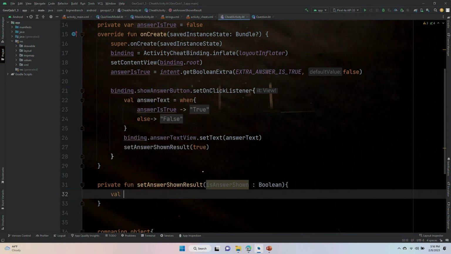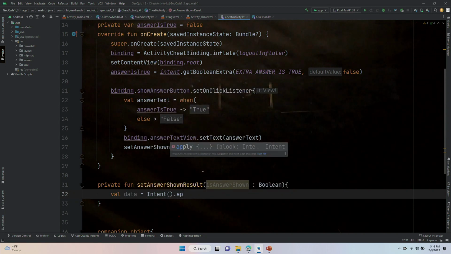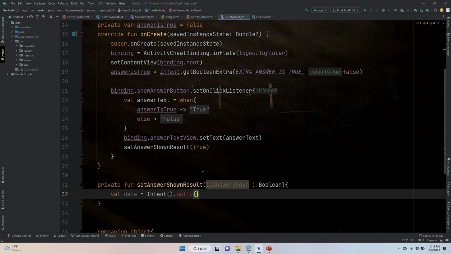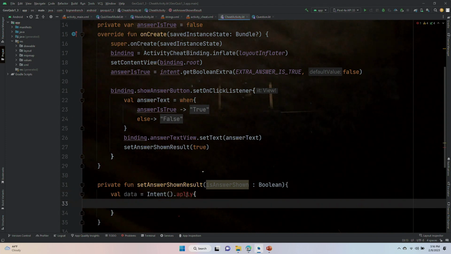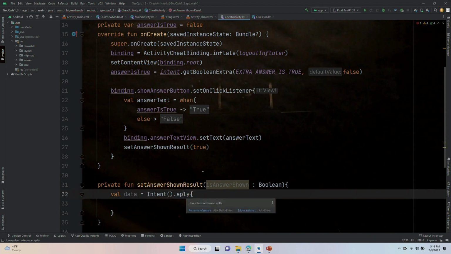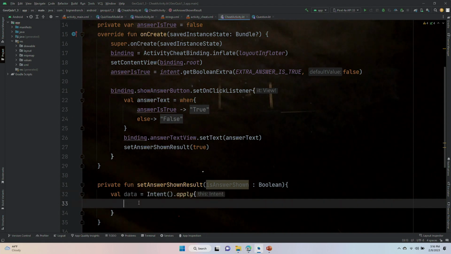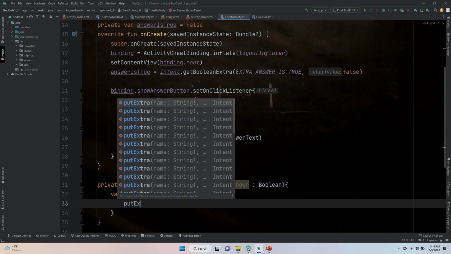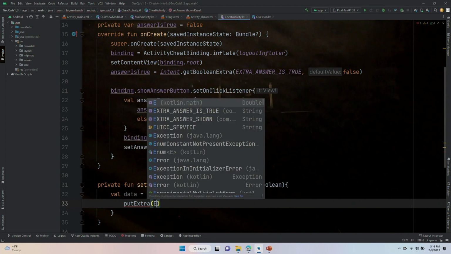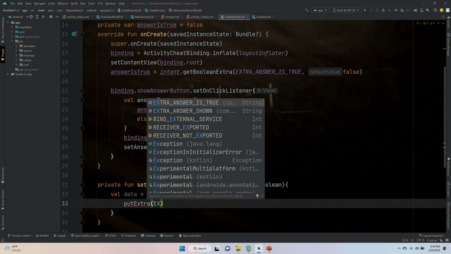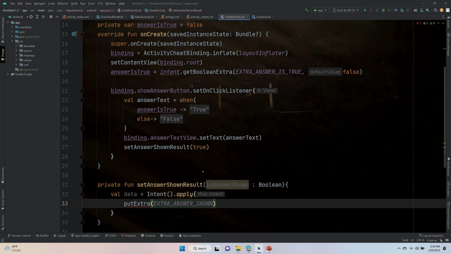Val data is equal to capital Intent, parentheses, dot apply, begin curly brace, putExtra, putting in our newest constant, EXTRA_ANSWER_SHOWN. And then our value is isAnswerShown.